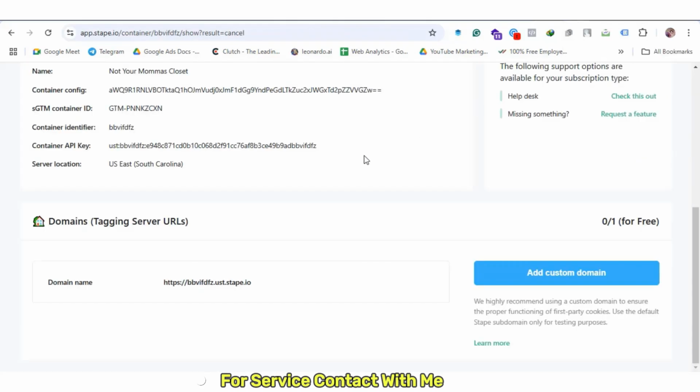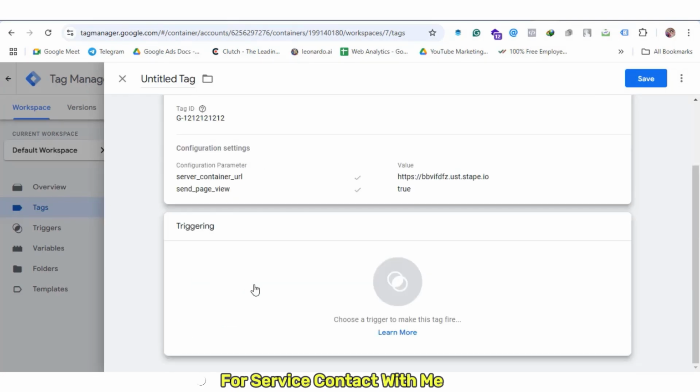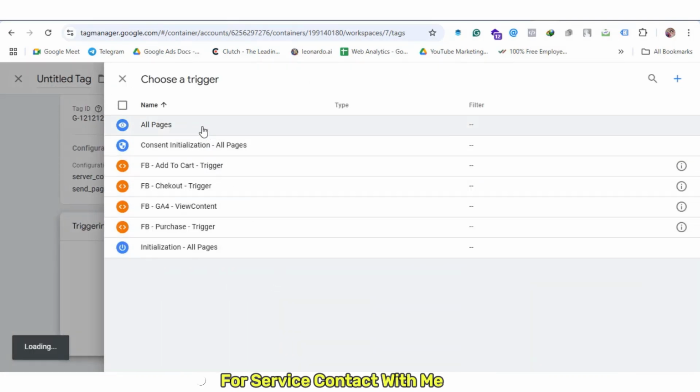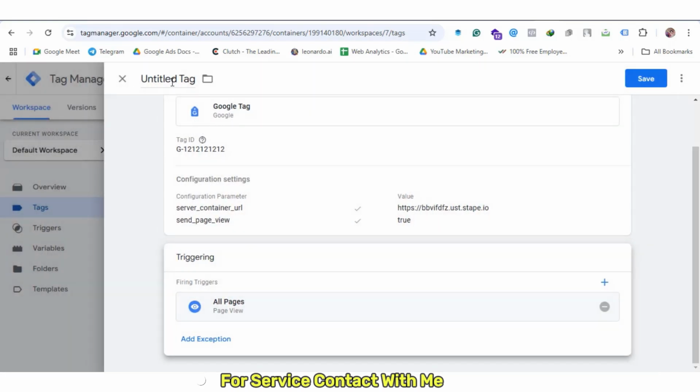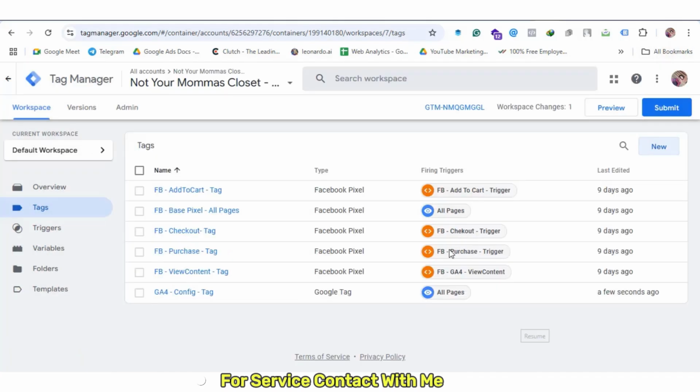The server container URL is that, copy and paste it here, and it's true. Go to triggering, just click on all pages and name this tag GA4 config tag, then save.